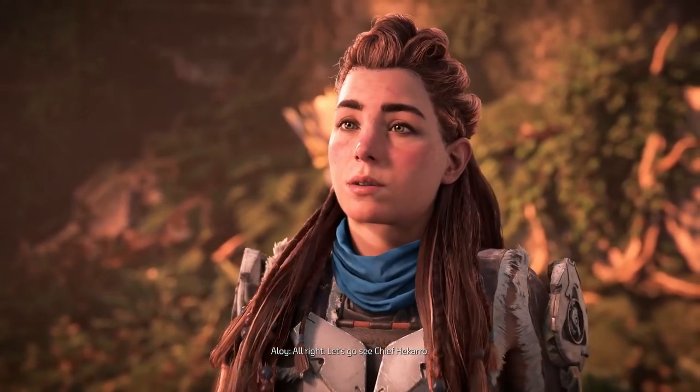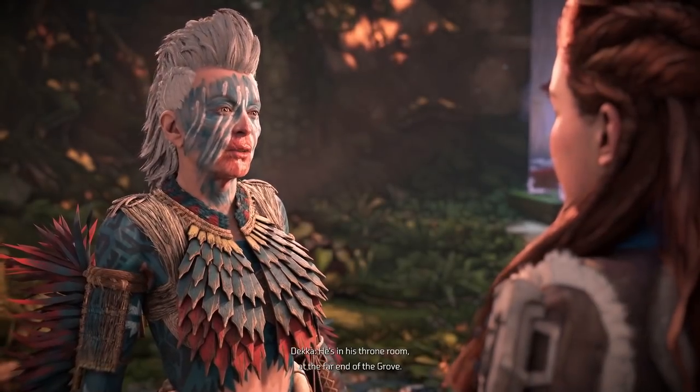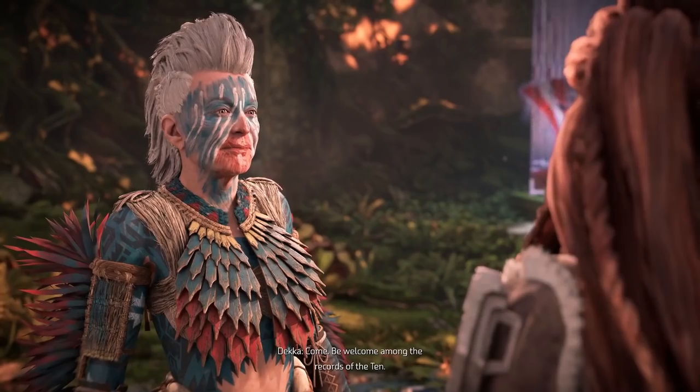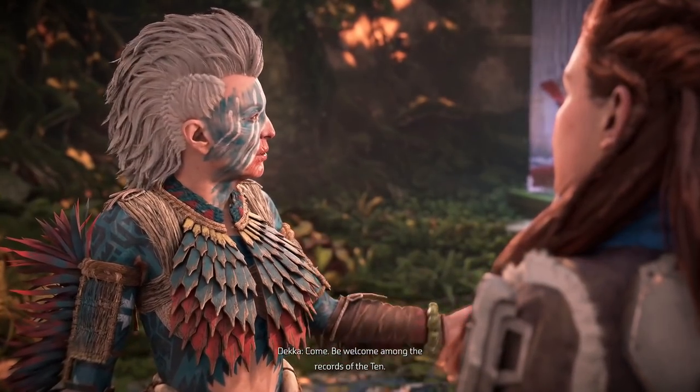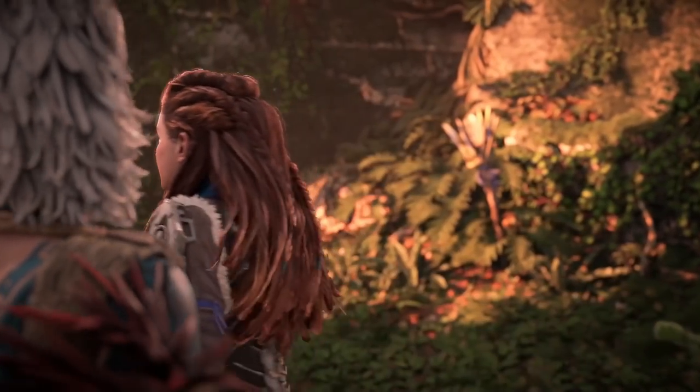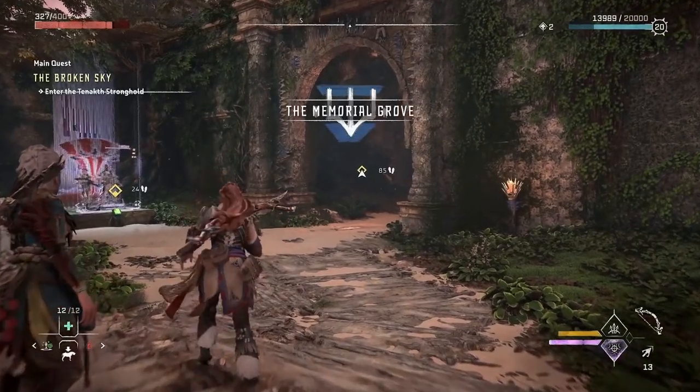All right. Let's go see Chief Hekarro. He's in his throne room at the far end of the grove. Dude, I want a throne room. When does Aloy get her own throne room? I feel like she should have like 10 of them by now.